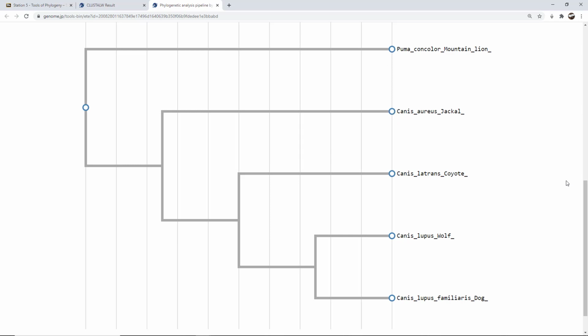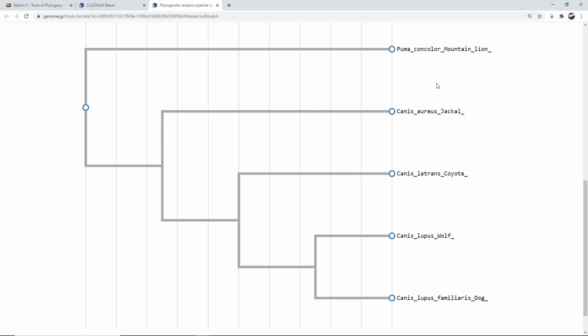And so that's how we use an outgroup to kind of give direction, if you will, of changes. And so in this analysis, we would see the jackal and the coyote as being more ancestral than the wolf and the dog in this case. Now that may or may not be the case. You would have to probably add more species to get a finer detail of what's going on in the canids, but there's a few things of note here, in particular that I get a pretty decent relationship.